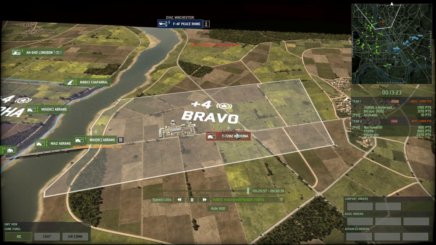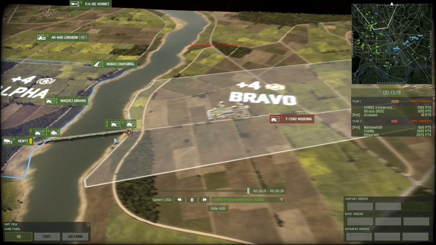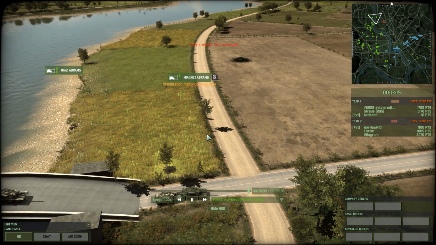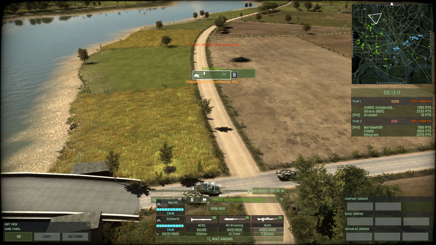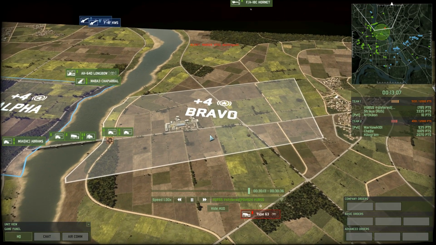Managed to get a hit, but the second missile did not go through. And it seems that this tank has a problem. Yeah, stabilization malfunction. Well, that's not really the main worry of this tank right now, it just cannot go anywhere. Doesn't need stabilization of any kind.